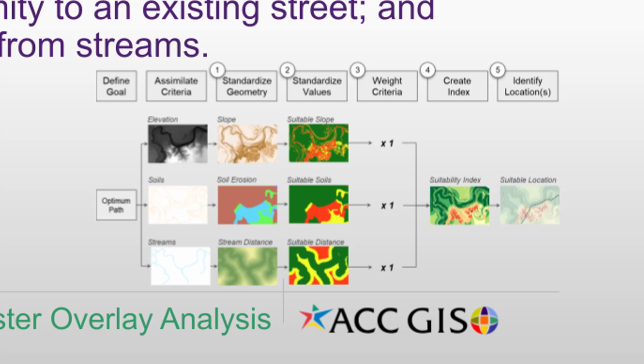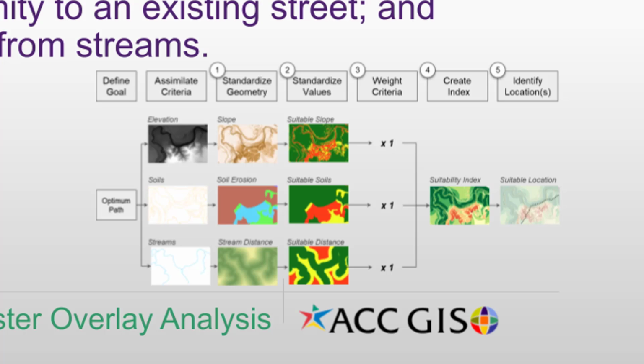And then in step 1 of our suitability modeling workflow, we need to standardize the geometry. So we're going to convert the land use, where general use ID equals 600, to a raster data set that's utilizing the same cell size as the input digital elevation model, which will serve as a standard geometry for our suitability analysis. Then we need to create a slope map using the digital elevation model, and then use distance accumulation to create a raster that reflects distance from the streets and another raster that reflects distance from the streams.